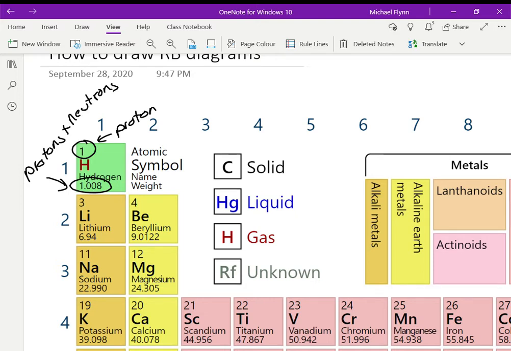Now you'll notice that this particular hydrogen atom, since a proton and a neutron would give it an atomic mass of 2, only has an atomic mass of 1. So if you round it, I know there's a decimal that I'll explain later. It has to do with the way they average out the mass.